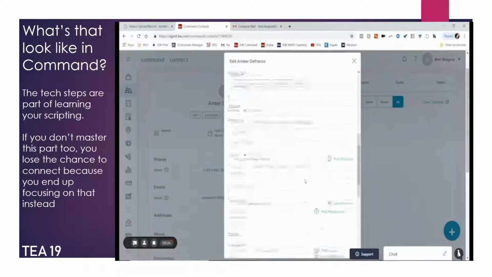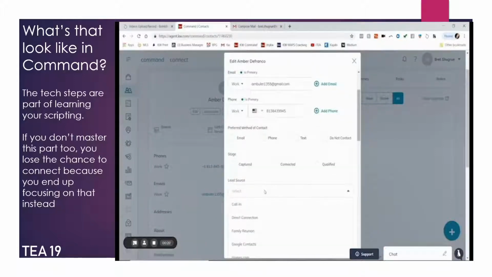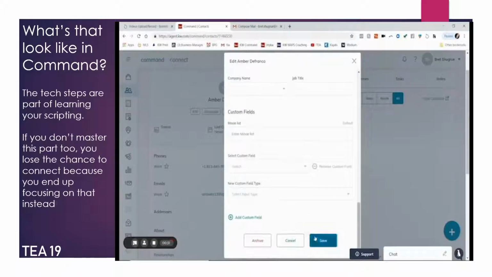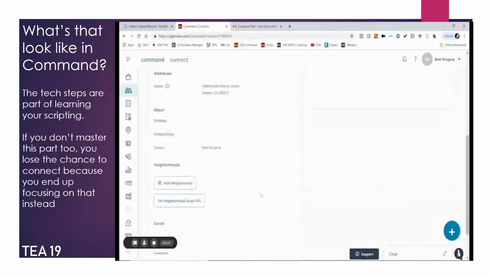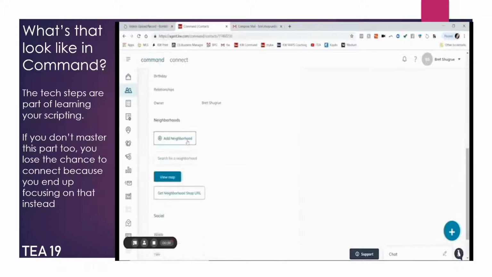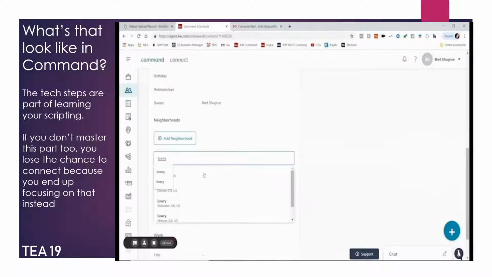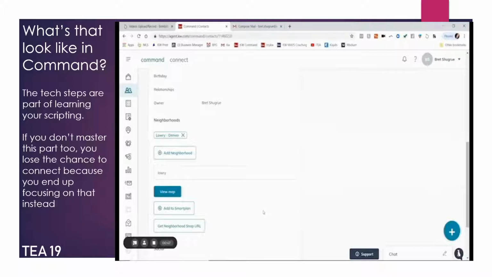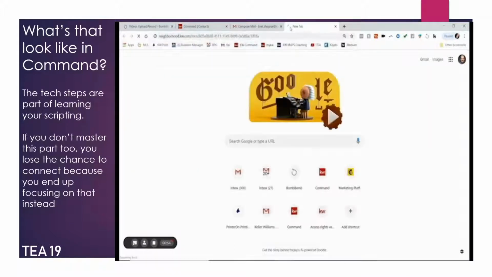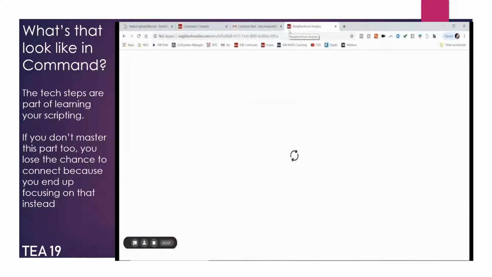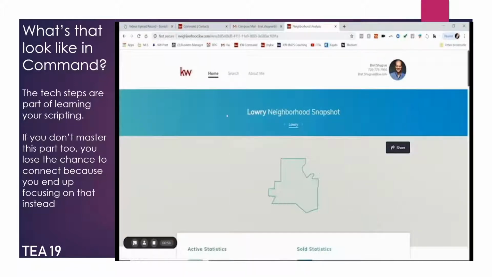And here's all that extra information that you can get while you're on the phone. I'm going to maybe want to put in my lead source like an open house, so we can track that in reporting. We save it. We can see that we change our source. There's the address, and we want to send out that personalized page, right? So we're going to add a neighborhood. I'm going to type in my neighborhood really fast for you guys. Send this out, right? We copy this, we can email it out, we can text it out. We promise we're sending this, and we need to do this quickly. We want to keep them excited and engaged, not send this to them eventually. All right, it pops up looking like that.